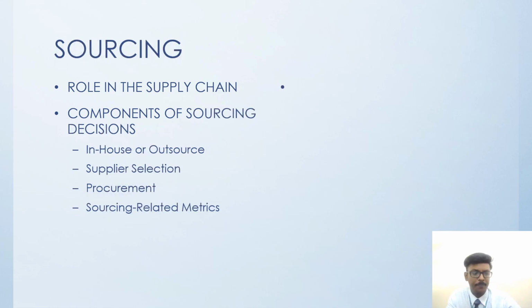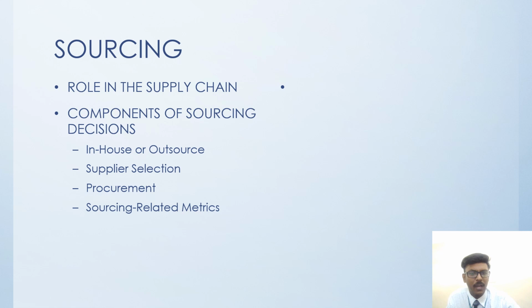Then sourcing. Sourcing is another supply chain driver. In this section, we discuss the role that sourcing plays in the supply chain and the key sourcing related decisions the manager needs to take. Sourcing is a set of business processes required to purchase goods and services. Managers must first decide which tasks will be outsourced and which will be performed within the firm. The various components of sourcing decisions are in-house or outsourced, supplier selection, procurement, and sourcing related metrics. We'll see them one by one.